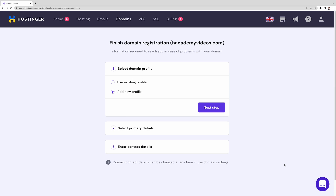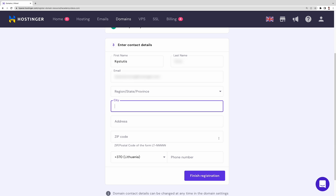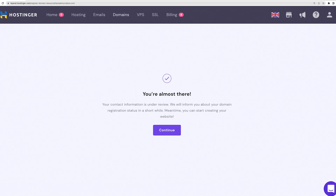After processing your payment, Hostinger will direct you to the control panel, where there will be a setup box that you need to fill out to complete the registration process. Make sure to fill in all the fields with the correct details, including your name, address, and contact information. The WHOIS official domain ownership database will then store this data. Hostinger offers domain name privacy protection with every domain purchase. After submitting the domain registration, Hostinger will begin to process your details. You will then receive an email — usually within a few minutes — with a verification link to confirm your contact information. I recommend verifying your domain name immediately, as waiting more than 15 days will lead to a temporary suspension of the domain.